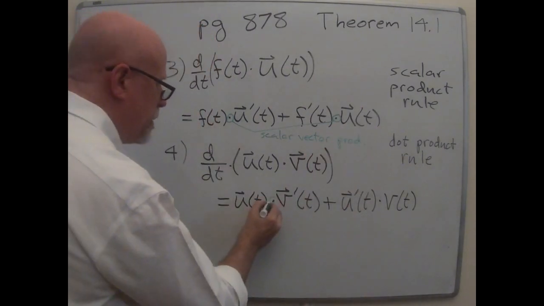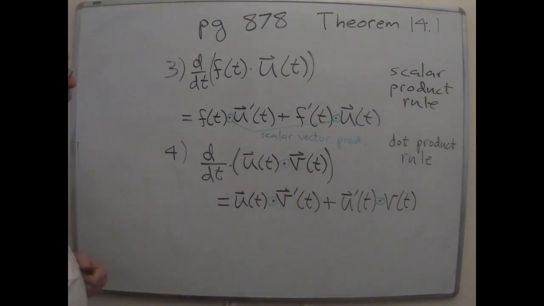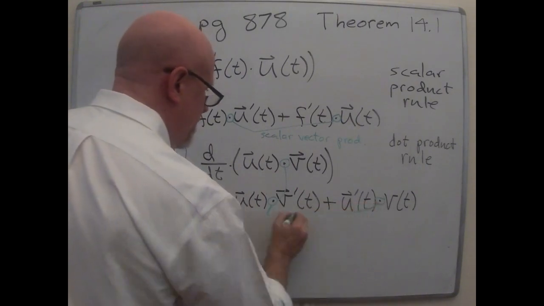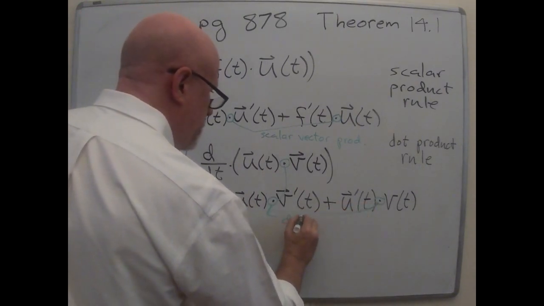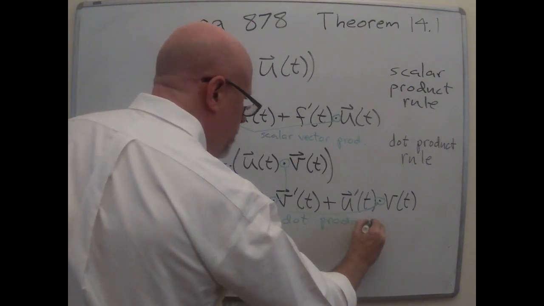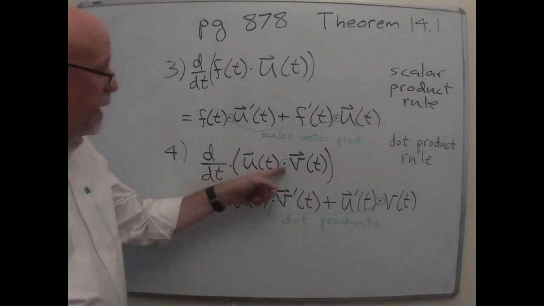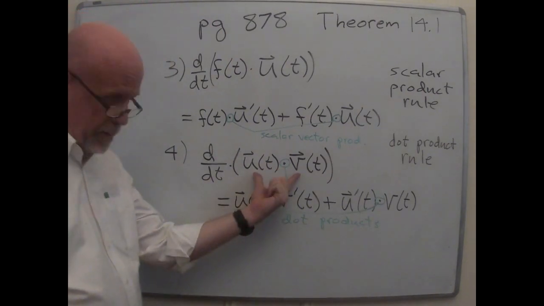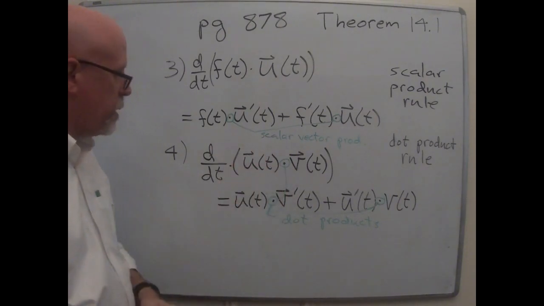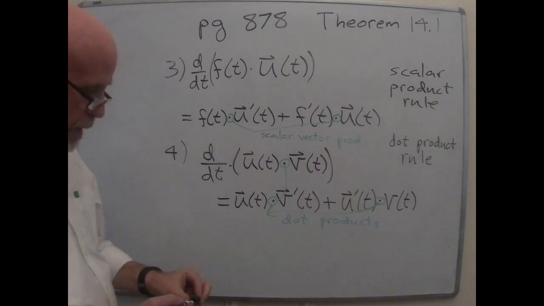There's dots on this next line here, and there, if you like. What are all of those? Those guys are dot products. You have to be able to distinguish them, and you can by context. This dot is in between two vectors. Does it look like a constant times a vector? No, it's vector times a vector, so it's a dot product. So are these other ones. These other dots lie between two vectors. They have to be dot products.